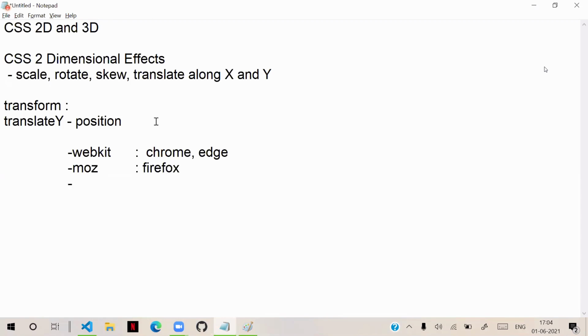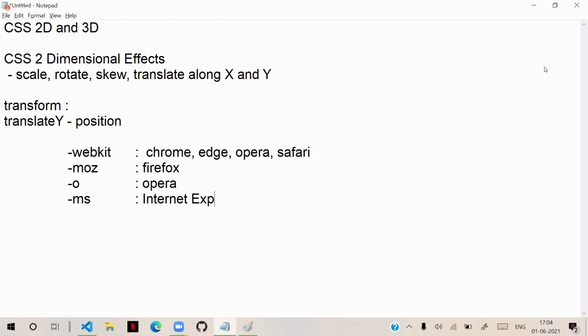Actually, WebKit is now suitable for Opera also. Earlier, we had a special plugin O for Opera. But now WebKit works for Chrome, Edge, Opera, and it will work for Safari also. And we have the MS, which is for Internet Explorer.